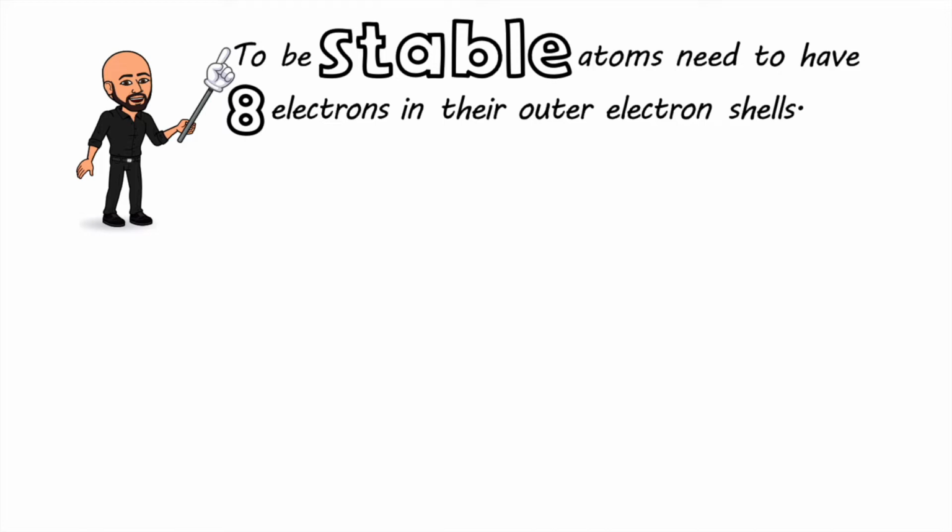And we're back. So in your notes, you should have found, and yes, in class we found here too, that in the first orbital you have 2 electrons. In the next orbital you can have up to 8 electrons. Third orbital you could have up to 18 electrons, and it will continue. But in order for an atom to be stable, they need to have 8 electrons in their outer electron shells.